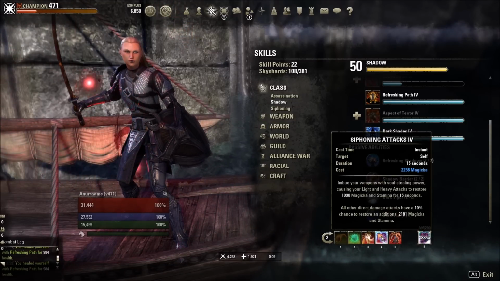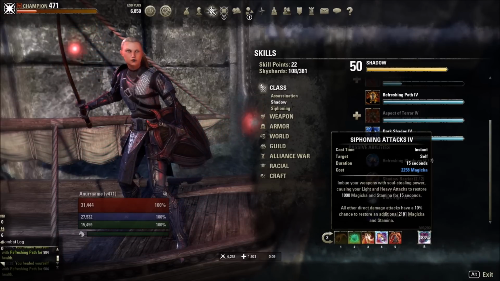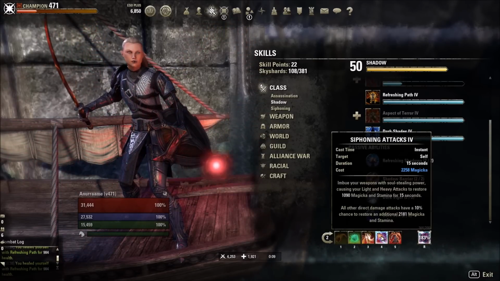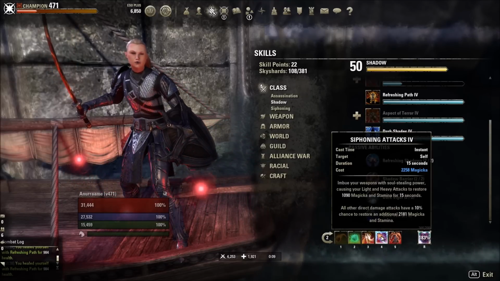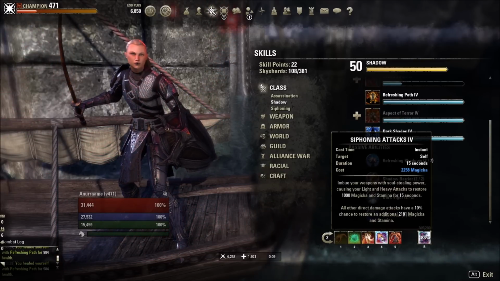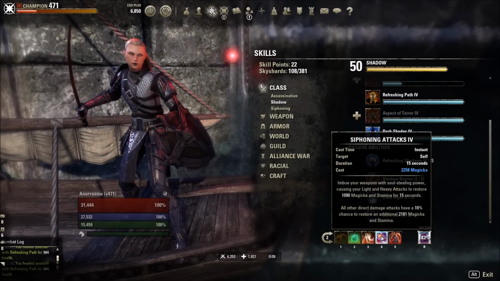Now you'll note that light and heavy attacks both restore the same amount of magic and stamina, and this means that I recommend doing a technique which I call light animation cancelling through block. What this means is that, just to test it out for yourself, press light attack, which is left click for me, and then instantly block straight away.